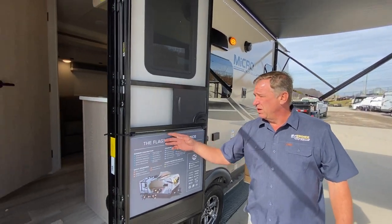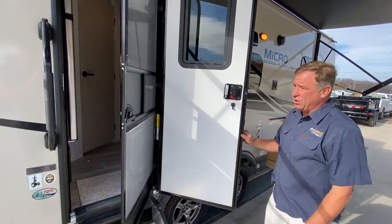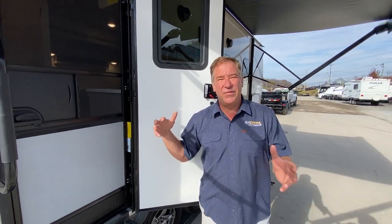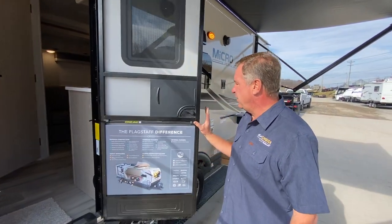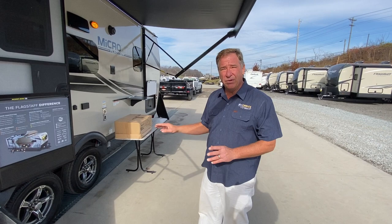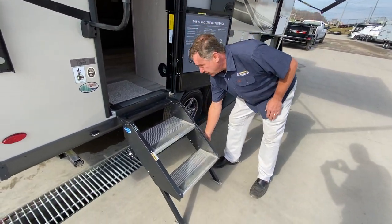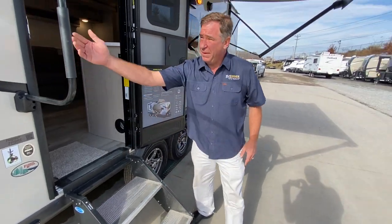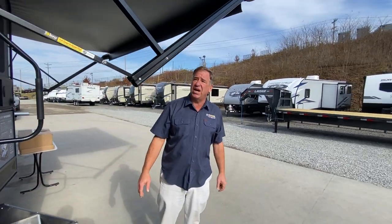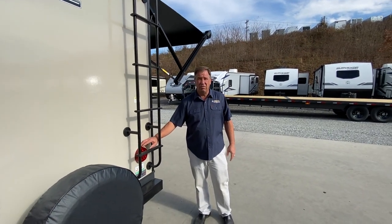Going down the door side, we have the large door. They have this thing called a screenshot with their product — a screenshot actually releases the door and allows it to close behind you. So if you can't bring it in because you're trying to move equipment in or out, it actually pulls the screen door back. Also, the axles feature a Goodyear Endurance tire — one of the most sought-after trailer tires. We have the large Morai safety steps, a large grab handle, and a nice outdoor light for nighttime. That light can be operated from inside, and all lights on the back, sides, and top are LED.